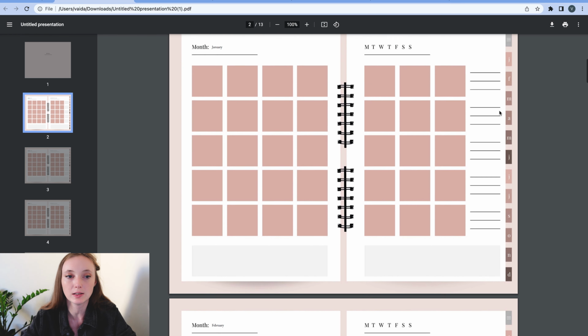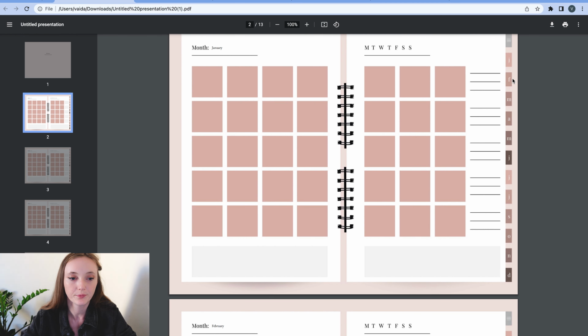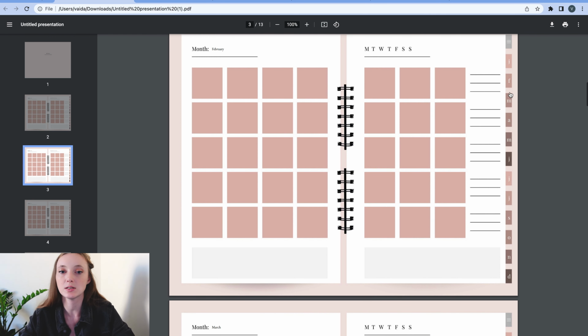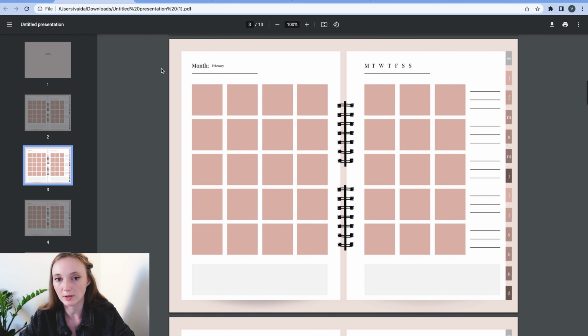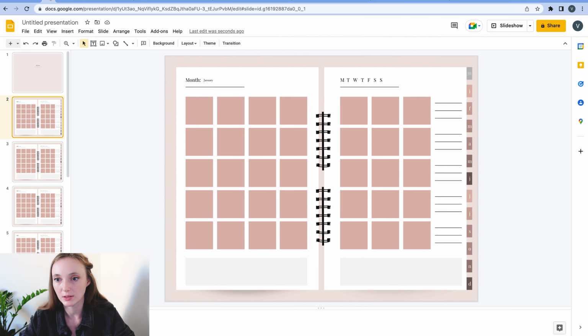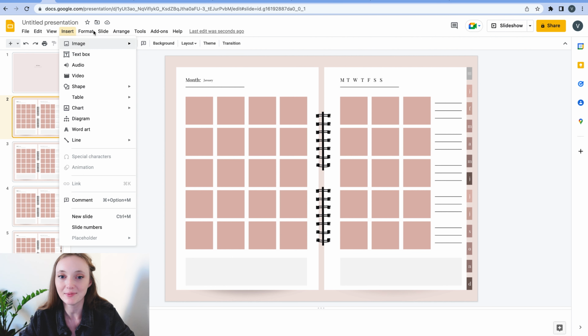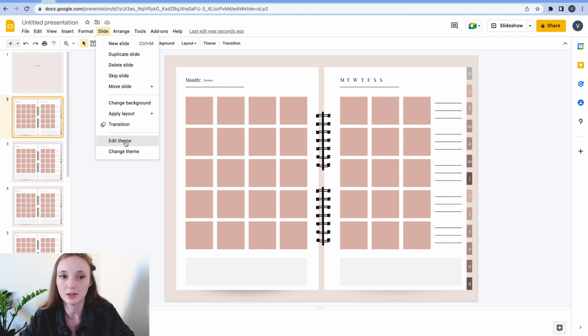And now if I download this as a PDF, I can move between slides, and as you can see here, it's changing to the right month. Well, I don't know months, as you can see, so I messed up, but it's changing, okay? So you can find them here.